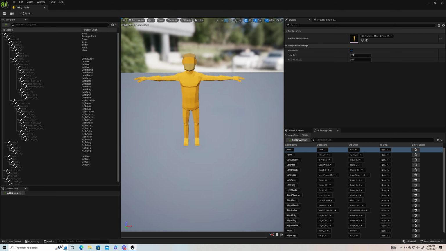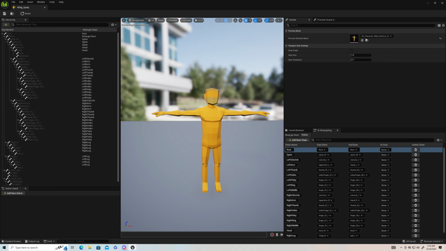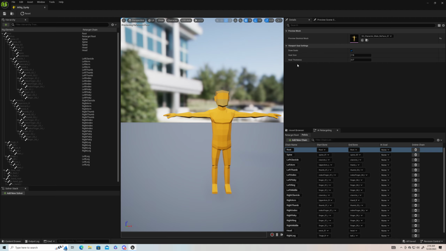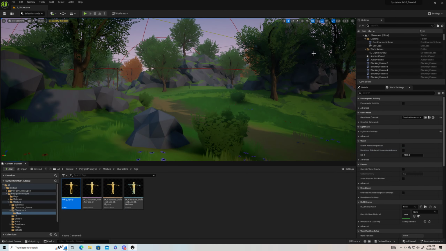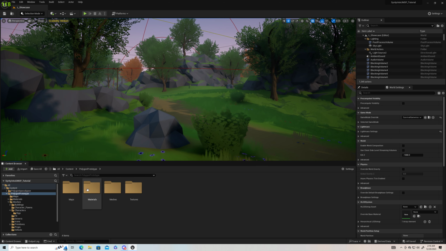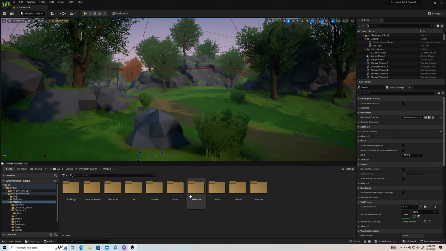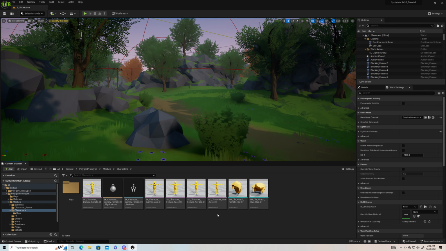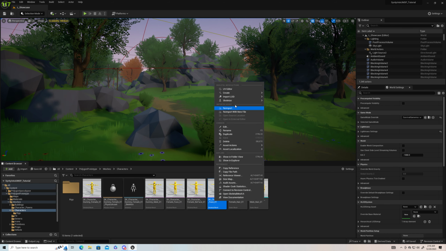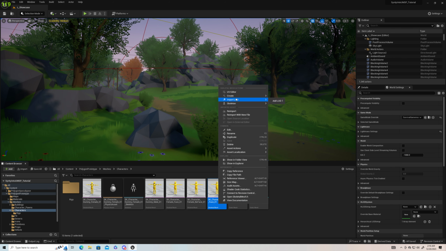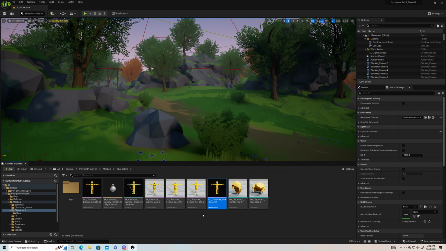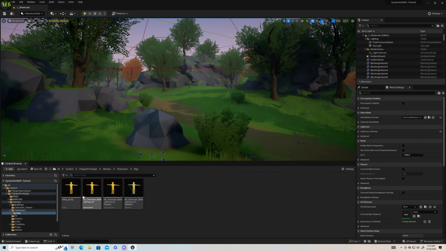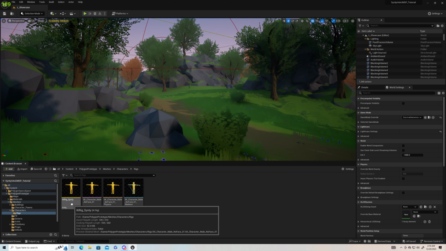I just picked this guy here because he's more like the Unreal Engine mannequin, no eyes or face or anything. It doesn't really matter. But again, you can go check the other video on how to do that. Just right click and go to skeleton. You can create your skeleton, and then you can create and assign a physics asset. When I did that, I put them in this rigs folder, and then created an IK rig.